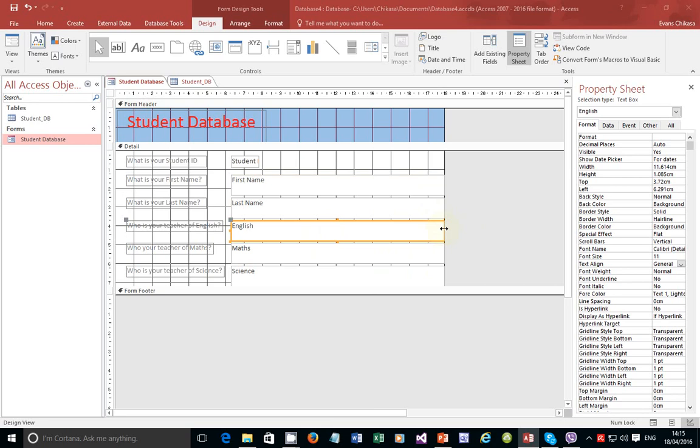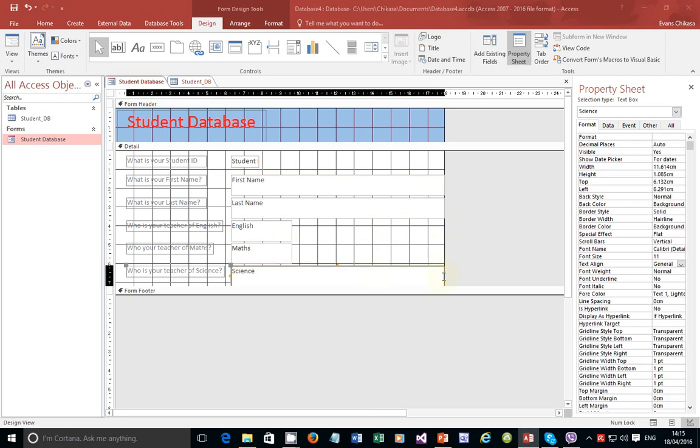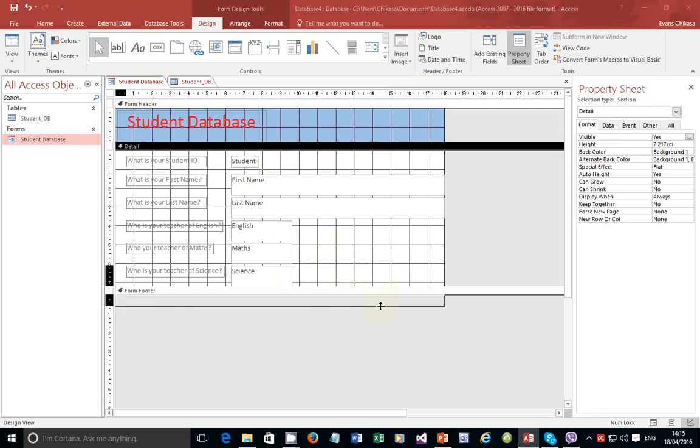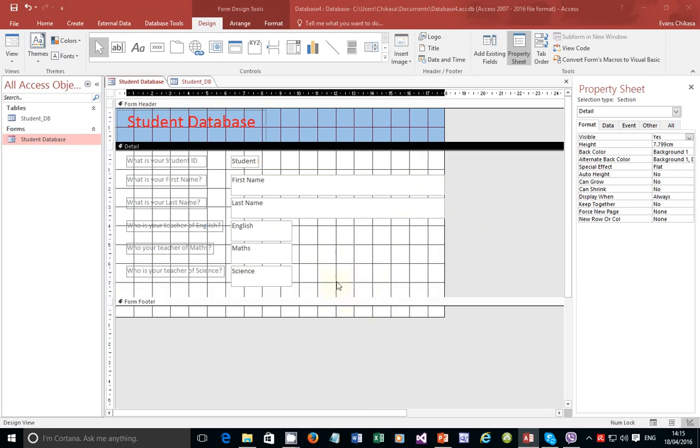I want to resize this, and resize this one as well to fit, because they are initials and won't occupy a lot of space. Then make this one a little bit larger, and I need to put in labels that are going to explain the instructions to be put in this form.